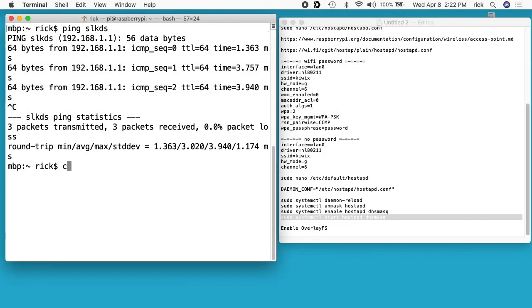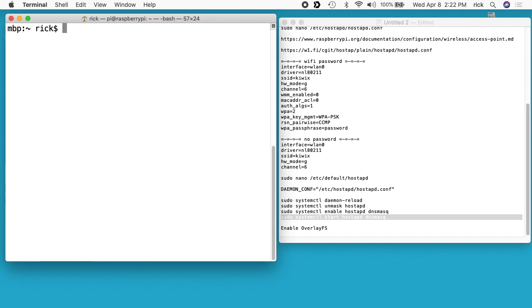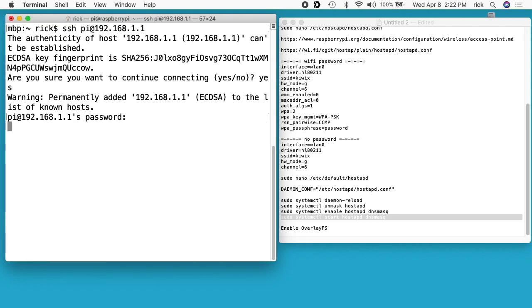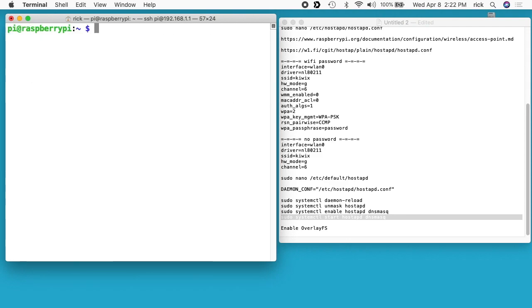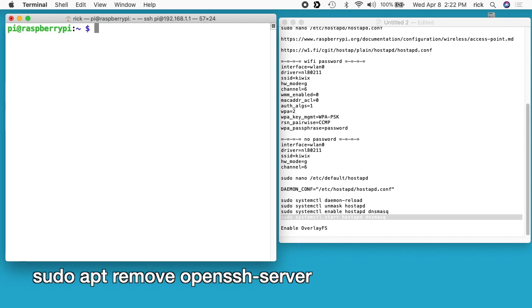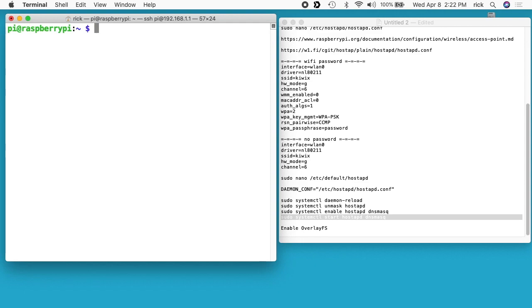So the final thing I want to do here is I'll log into the Raspberry Pi. I'll type ssh pi@ and now I'll type the local IP address, 192.168.1.1. Well, there's actually two things. So you could remove SSH from this once you're done configuring it, and you really should change the password. I didn't mention that, I probably should. If you set this up somewhere, you don't want people logging in with the default username and password over SSH.